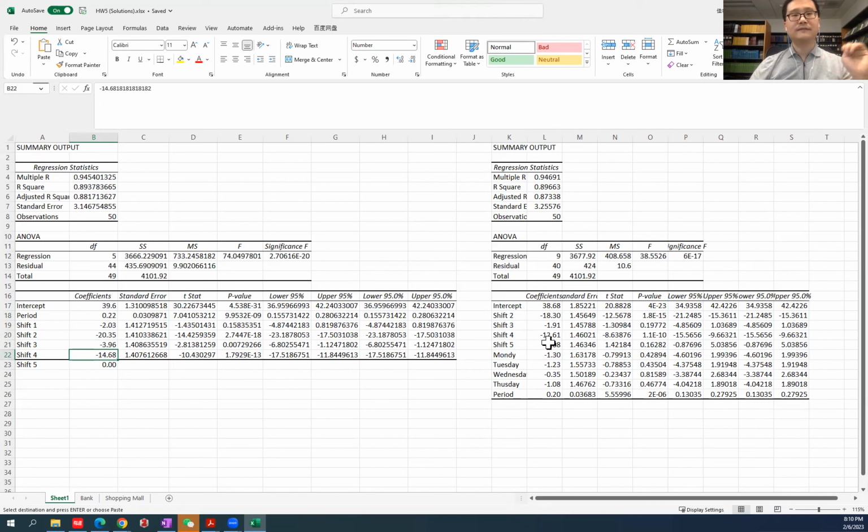When using shift 1 as the reference group, we still see that shift 2 and shift 4 have many fewer customers. This substantive conclusion won't change because we chose a different reference group. All right. Any questions regarding time series models?